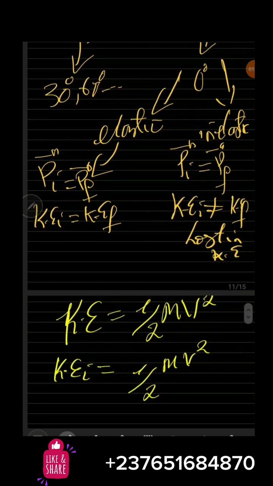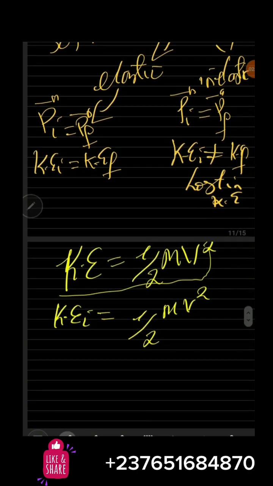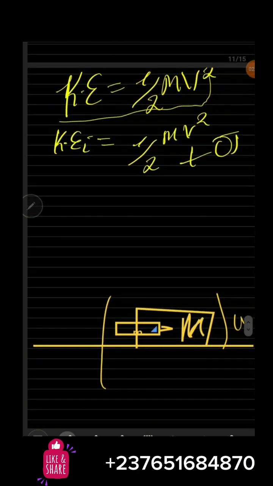We know that kinetic energy is given by this formula generally: 1/2 mv squared, where m is the mass of the body in motion and v is the speed with which it is moving. So our initial kinetic energy will be half m v squared, for the bullet. The block is not moving, so the block has no energy. So I can put here plus 0 joules, for that block which is at rest, because half times m times 0 will just give 0.